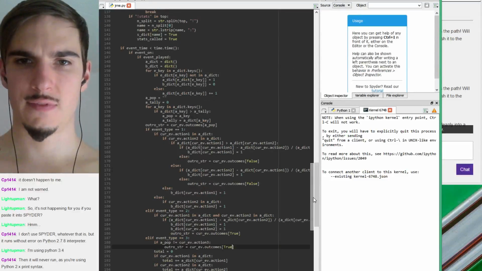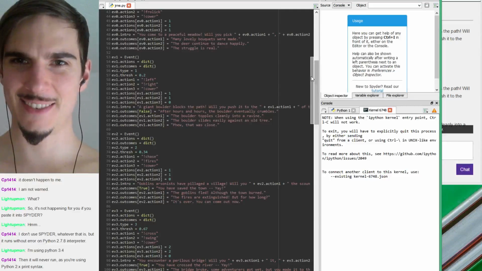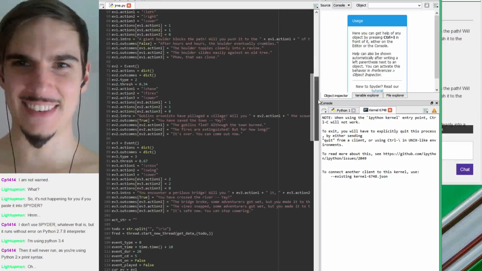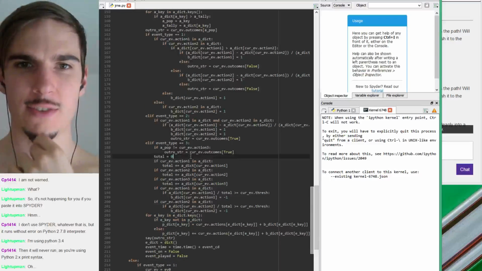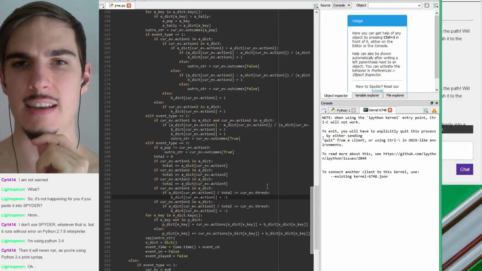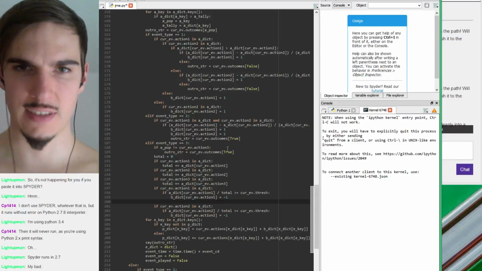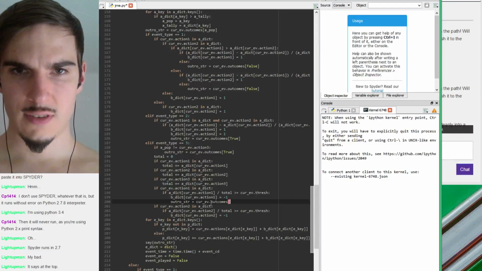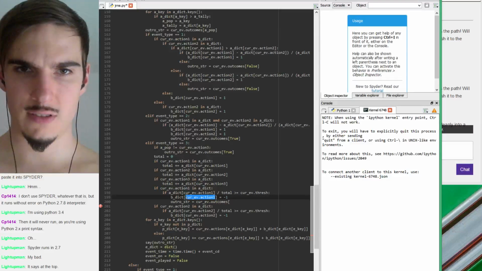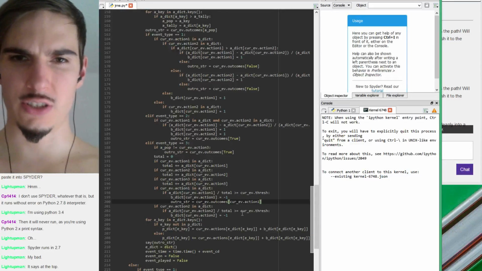Let me double check that. Why do I have 2 scroll bars here? Is that weird? I don't know. Whatever. True is the great one. All right, so it equals true, but then in either of these cases, it instead equals this one, action 1 or action 2.